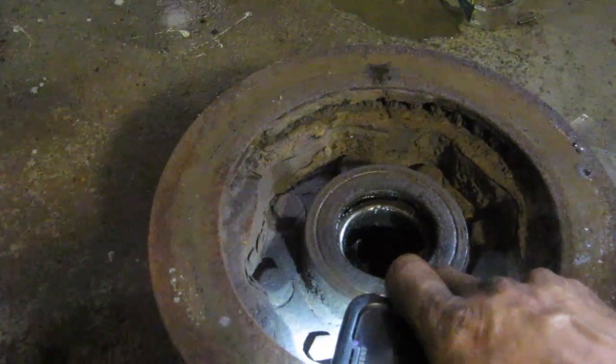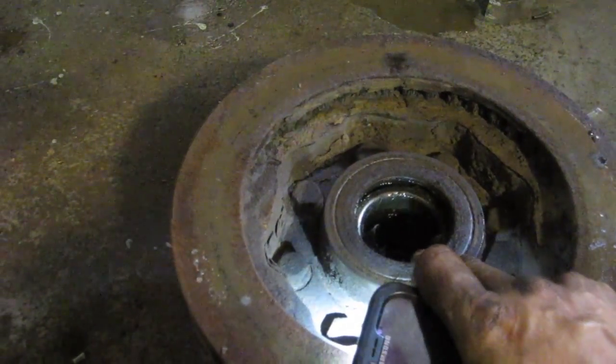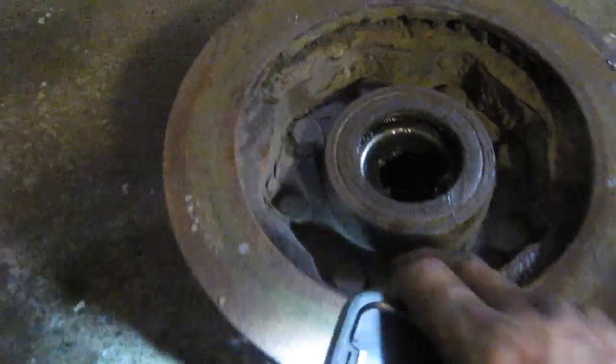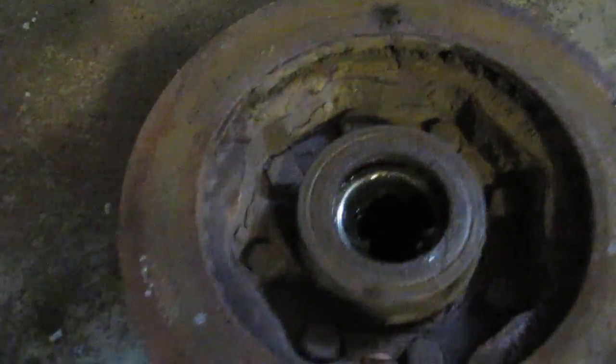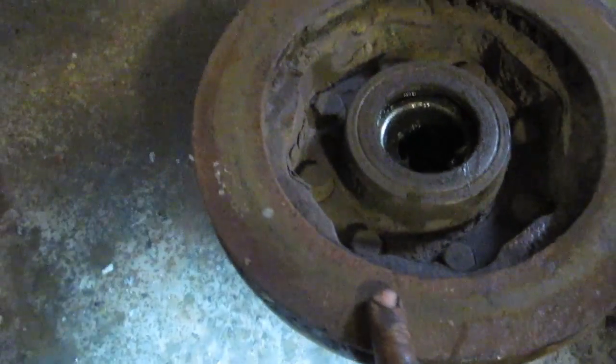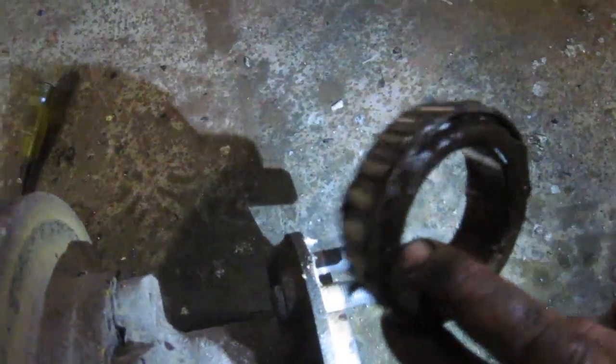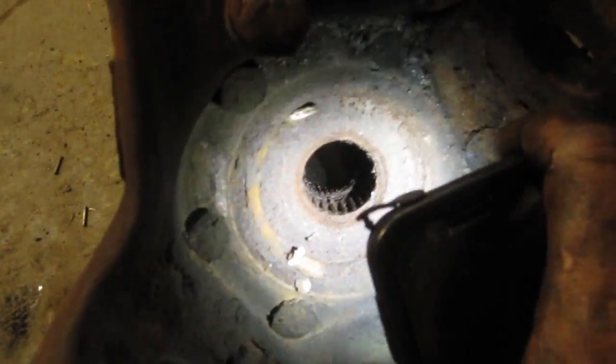There's a race and a bearing and a seal we're going to replace, and it's just a matter of using a punch to knock them out and pop them back in again. We're going to take all these bolts out, there's 8 of them I think, and put a new rotor on. We're going to Loctite those in. Another bearing in the front here that we're going to replace. I'll show you guys how to pack those bearings. And then we're also going to replace this needle bearing in our actual spindle.